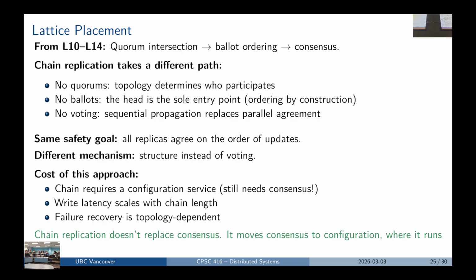There's lots of places where I wouldn't want to use this. I wouldn't want to use this for my Martian data center. I'm going to put my tail on Mars. It means it's going to take 44 minutes sometimes for me to actually get the acknowledgement back that this thing has been hardened. That's a really big window to leave open. Doesn't work well there. That's a recurring theme that you will see when you build distributed systems. You don't get to just reach into the tool chest and say, Paxos for everything. But you also don't get to reach in there and say, CRAQ for everything.